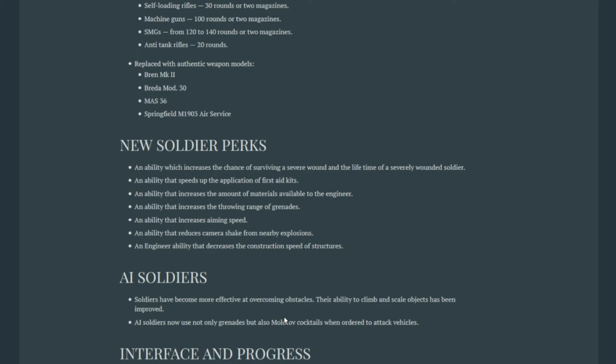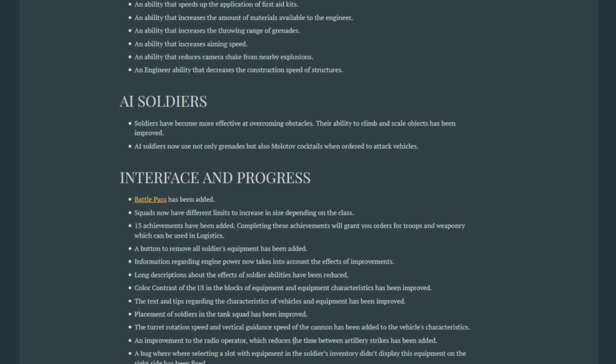And engineer ability that decreases the construction time of structures. Very nice, so you can build very fast rallies and so on. So also a perk you're probably looking for on your engineer. For the AI soldiers. AI soldiers have become more effective at overcoming obstacles. Their ability to climb and scale objects has been improved. So yeah, we had some improvements on the overall climbing here. The climbing is still not super sweet, guys. We know it. The climbing, it's a struggle since the beginning. It's getting better and better, but it's still not super sweet.